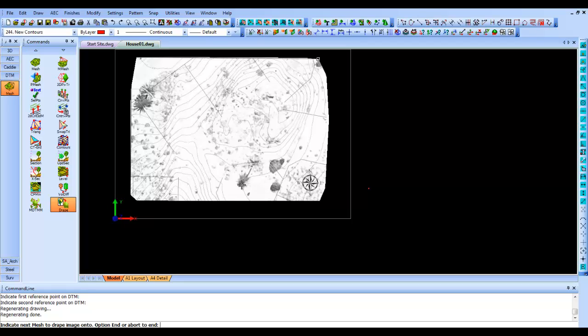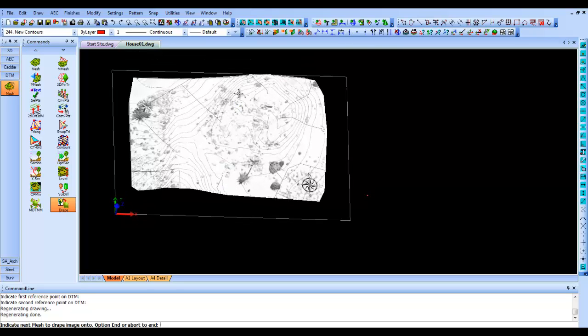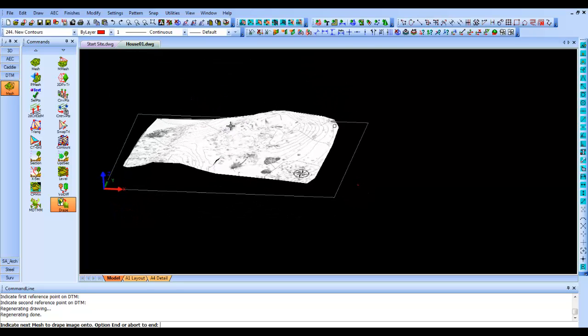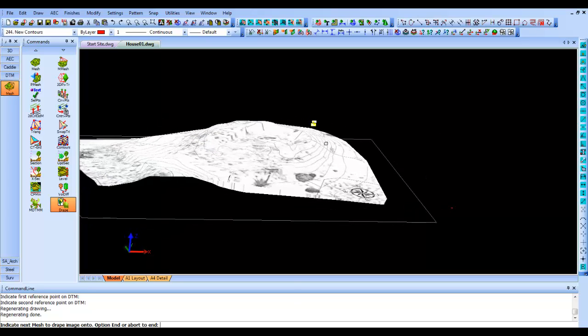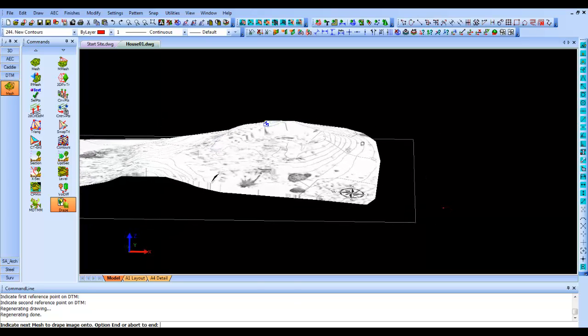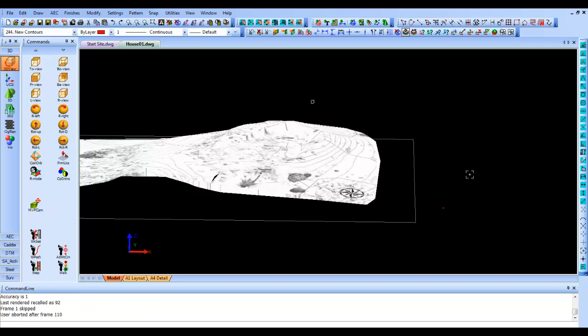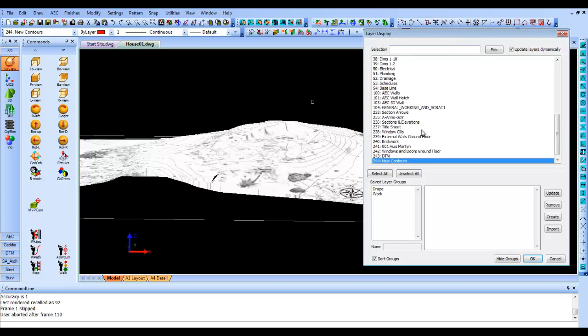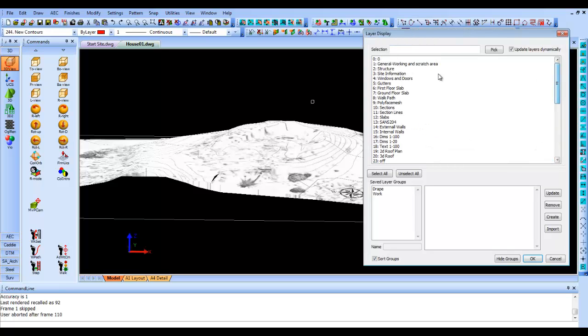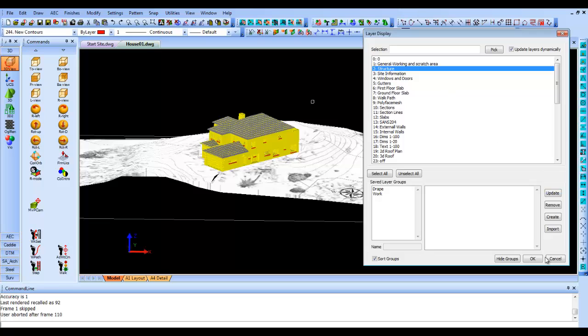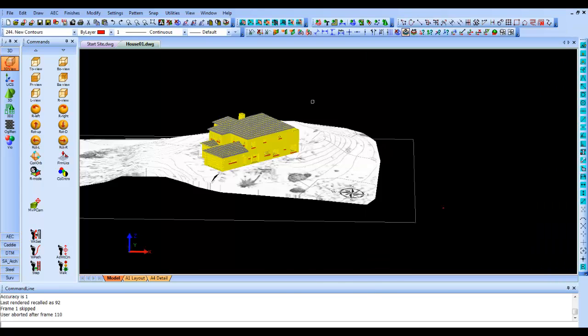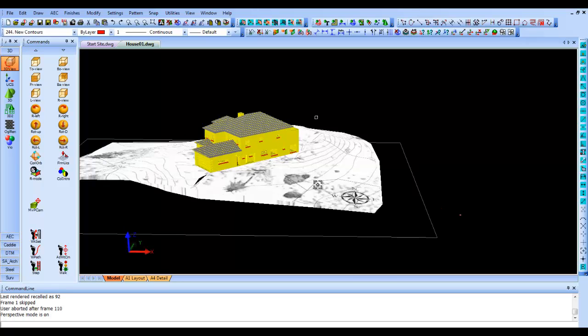When I start to orbit, you'll notice that my picture has been dropped on top of my site. If you have a Google image, you can even load a Google image on top of your polyface mesh. Now let's switch the layers back on for our structure, and let's do a walk around our site. Under the 3D view command, I have created a path that I want to walk around my site. The first thing to do is to switch to perspective mode, and then I'll do a walk around and demonstrate that.